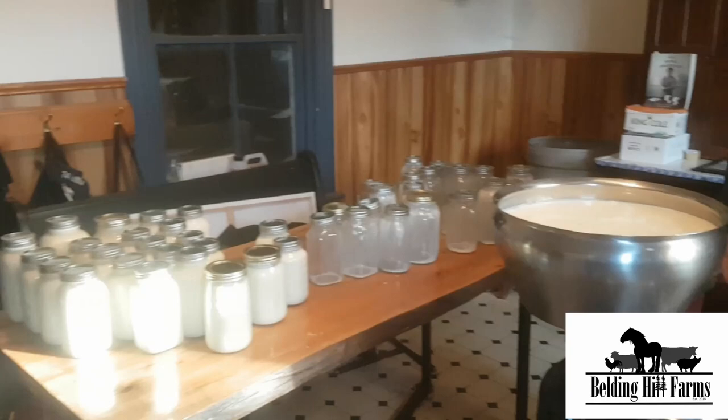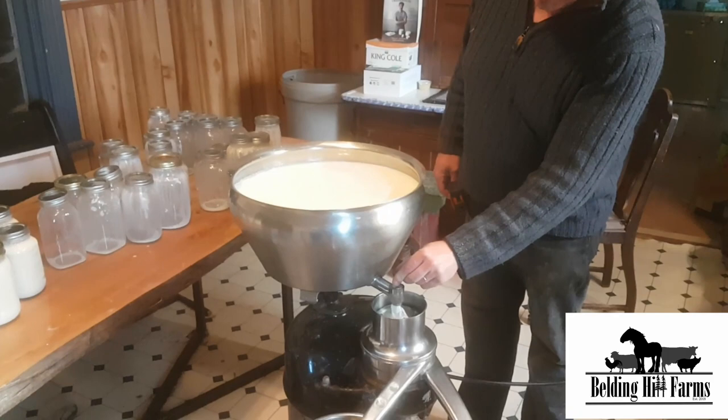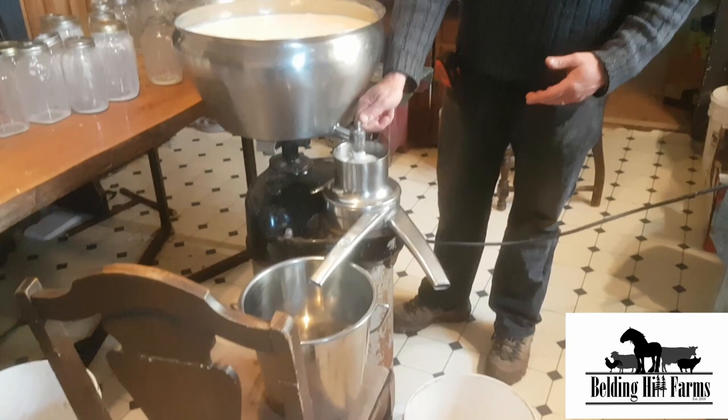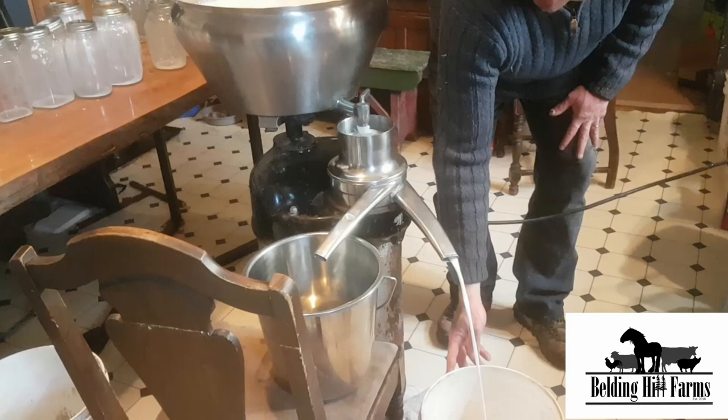Alright, so now it's up to speed — we still only have maybe a third of our milk in there, but we're letting everything get up to speed. Then we're just going to open the shuttlecock back up. The reason we're putting our milk — which would be perfectly good to drink — into the bucket is that we keep pigs as well. We can't use all the milk we have coming right now, so we're trying to use the skim milk to offset our feed costs for our pigs. And the pigs are more than happy with that arrangement.